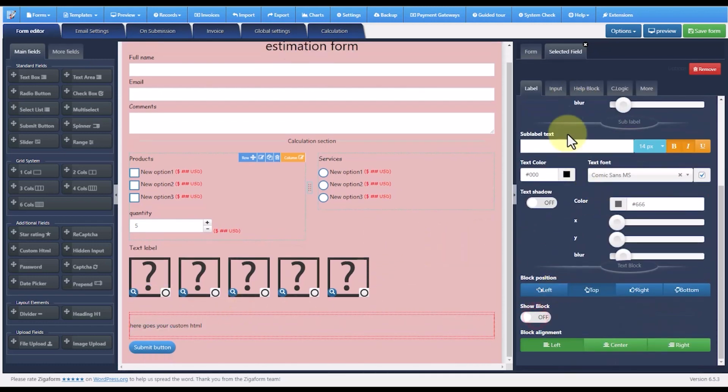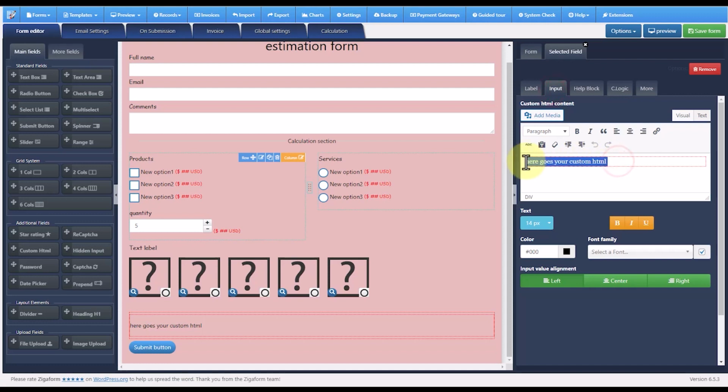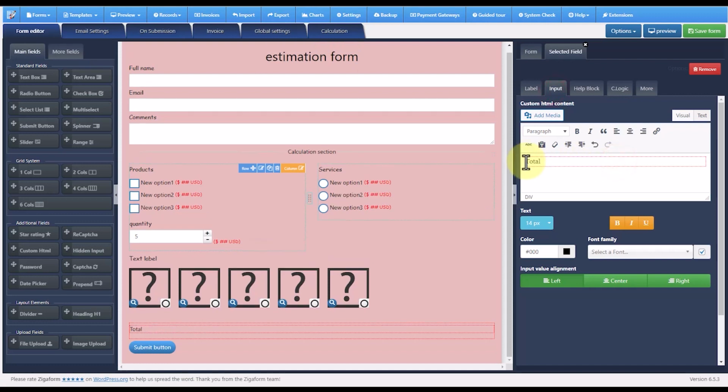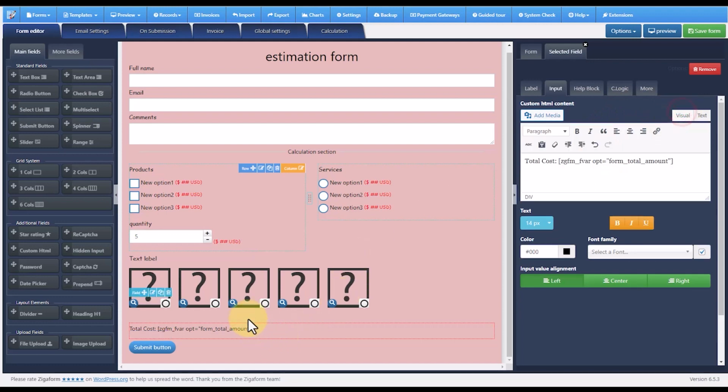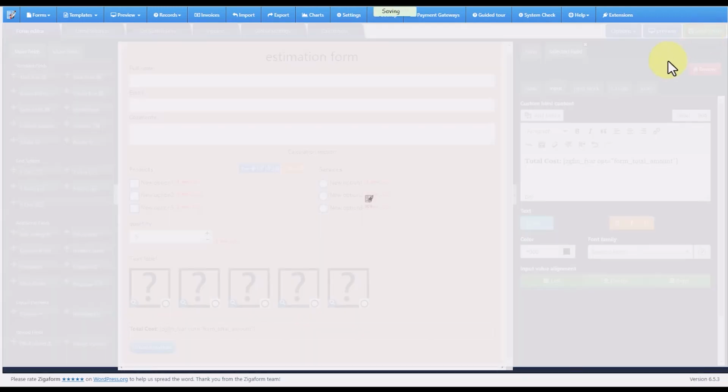I will show this label, total cost. I will remove this attribute. Just that. Save changes.